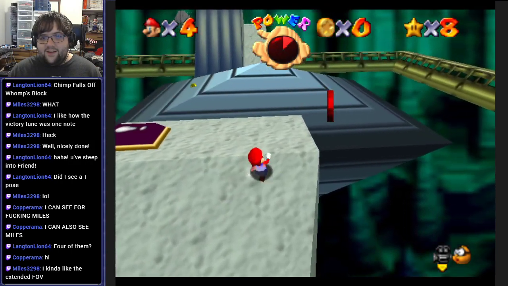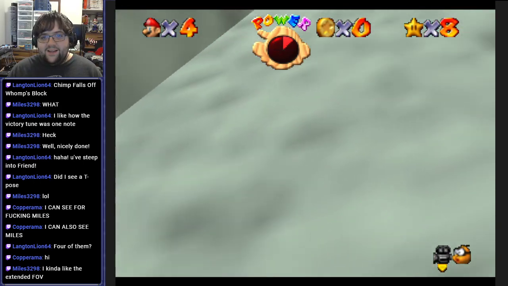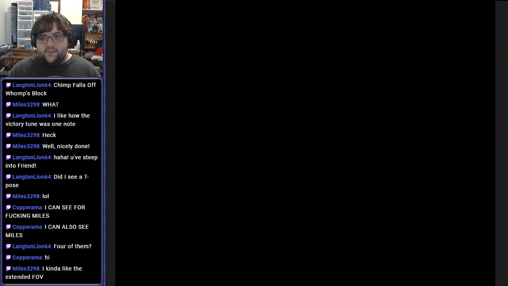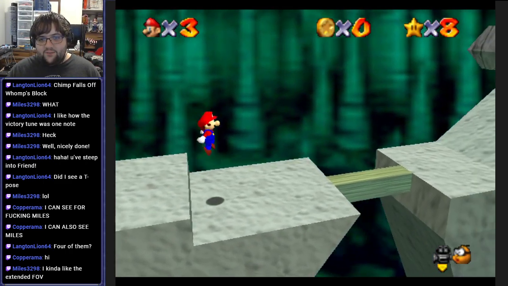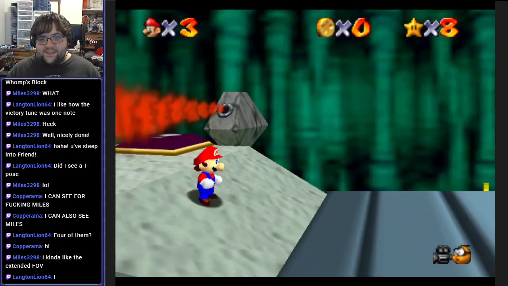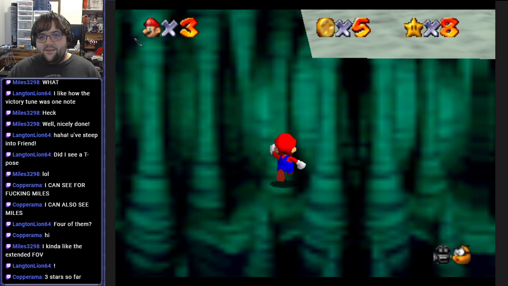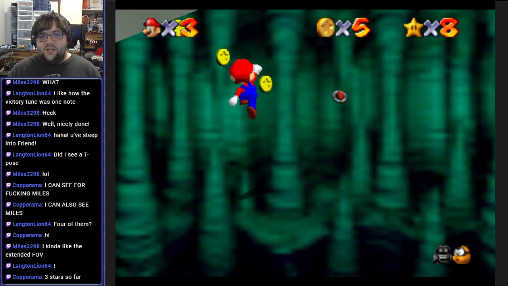Okay, can't tell what's going on. Okay. I think we're back to normalcy. Oh, God. This is... Oh, boy. Mamma mia! Okay, B button is jump now. Can't see. Don't know where I'm going. Have to just feel it out. Use the coins as reference.